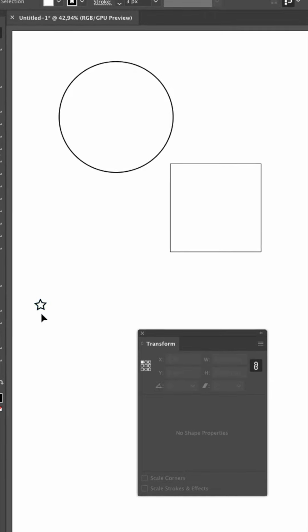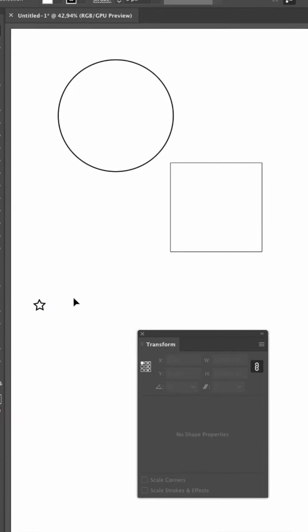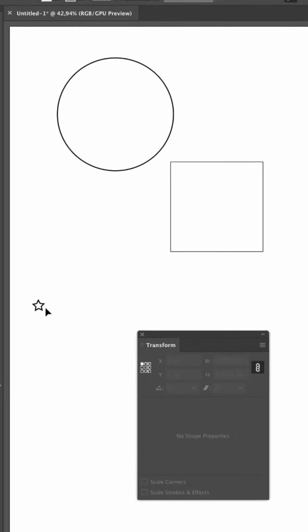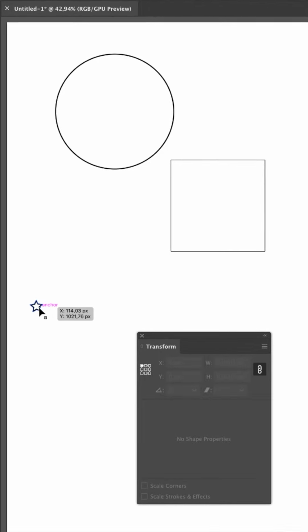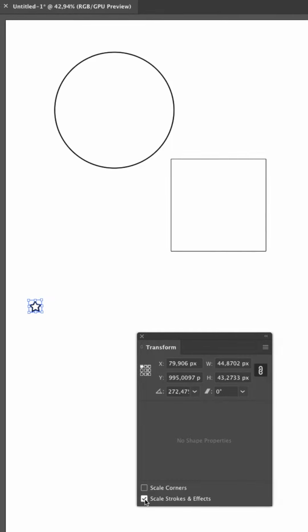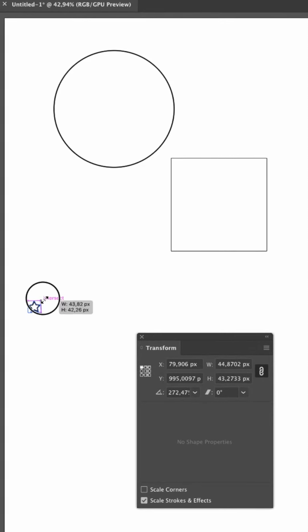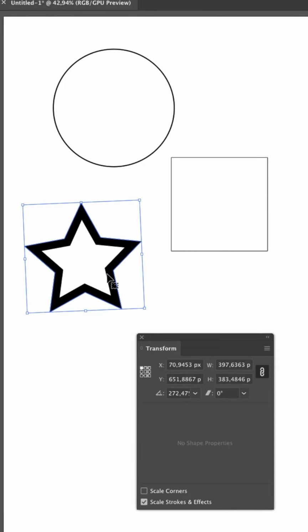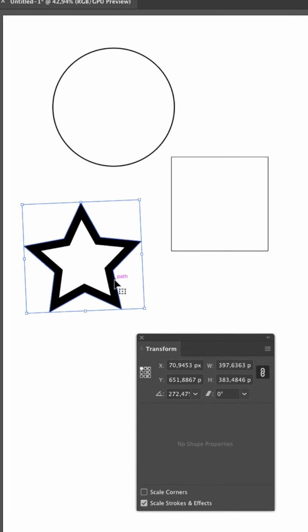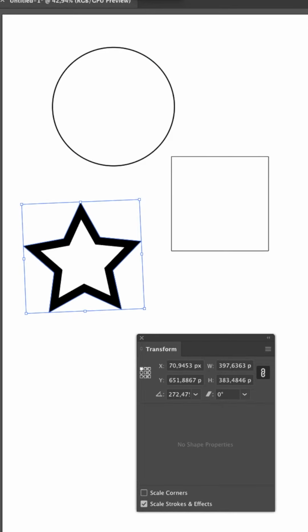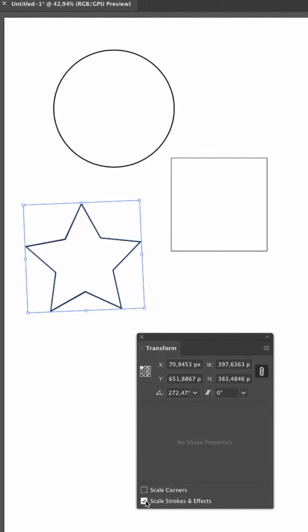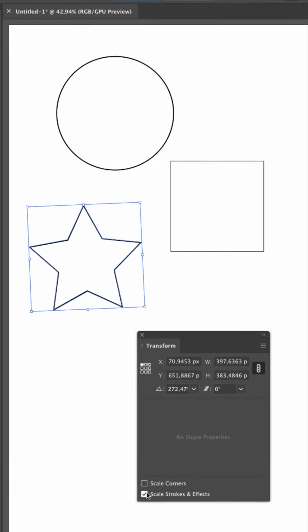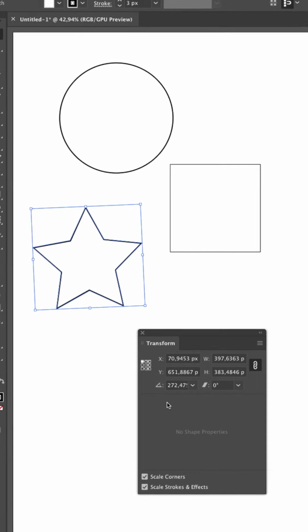In this case, it's not really a problem, but if you draw a flower or something and all those strokes are in proportion quite heavy, then your art would look really strange. Because if I turn it on again, and now I scale it up, you would see it's quite different than when I started. When I started, it was 3 in this size. So for the proportion, it's good to know that you can turn those strokes and effects on or off. They were on. I mostly leave them on.